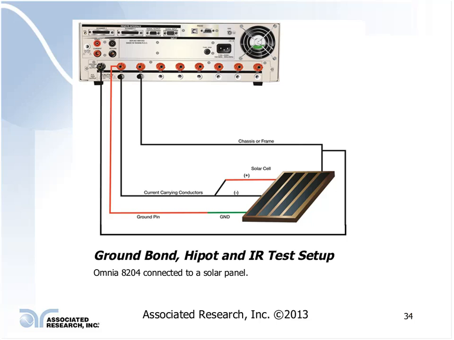So let's look at a complete setup. In this case, I'm using our Omnia 8204. That's a new tester that we've come out with, and this would be your full-blown setup. I can run my ground bond, my Hipot, and my IR all with this connection point. So for my ground bond, I have it connected to a ground bond channel here, and I have a common return point here. So I'm injecting high current right here, and I'm letting, once again, these multiplexers, these relays, handle everything automatically. And then I have my return point on my chassis or my frame here, which will provide a return path for my ground bond test.